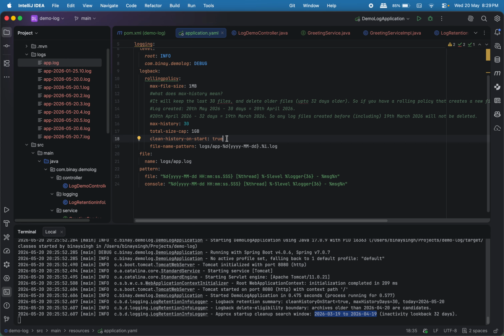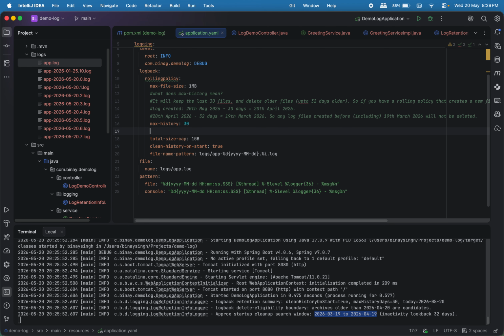So it was kind of hitting my head why Logback behaves this way. It didn't make any sense actually. It would be helpful if Logback had provided some kind of configuration to say up to how many days it should consider for deletion.